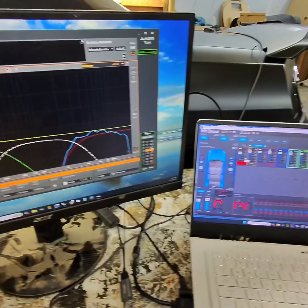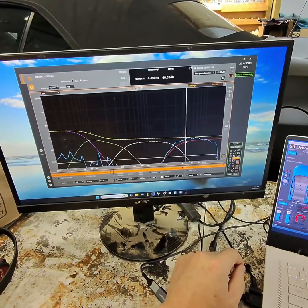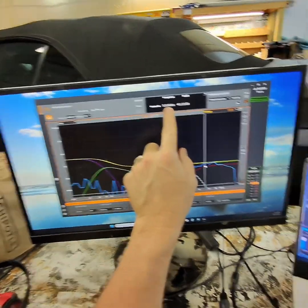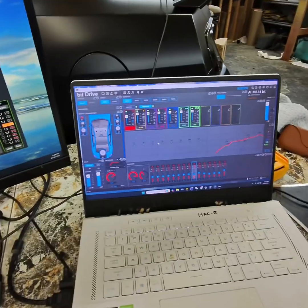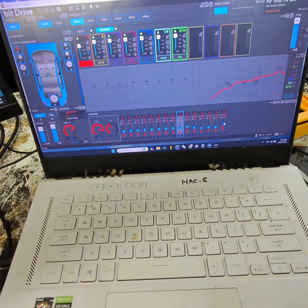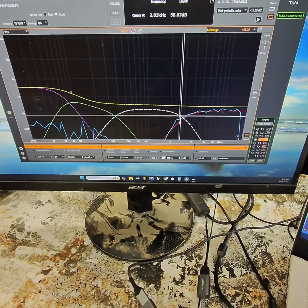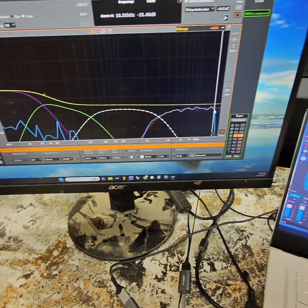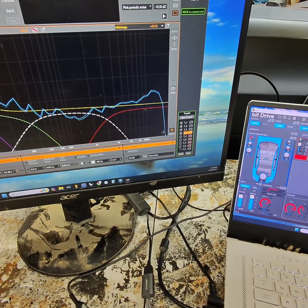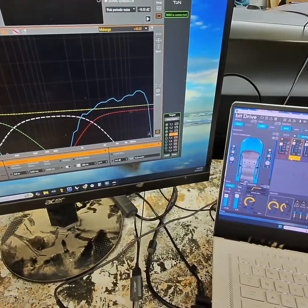All right. So now we're going to play with these EQs over here and bring that down. So we can come over here and we can say, okay, right here's the peak at 5,000 hertz. So we come over here. All right, so we got our EQ. So here's what we pulled down. You can see the little EQ right here. We pulled down these little sections, and then we got this pretty close. So it's riding on there. So now we're gonna bring in our second tweeter and do the same thing. So we're gonna turn that tweeter off, turn this tweeter on, and we're gonna bring that down the same way we just did that last one.